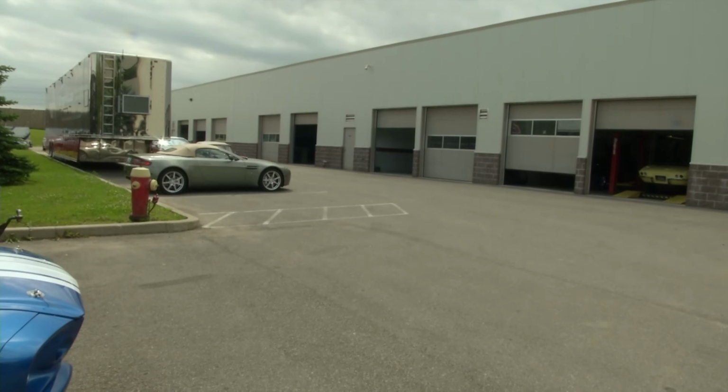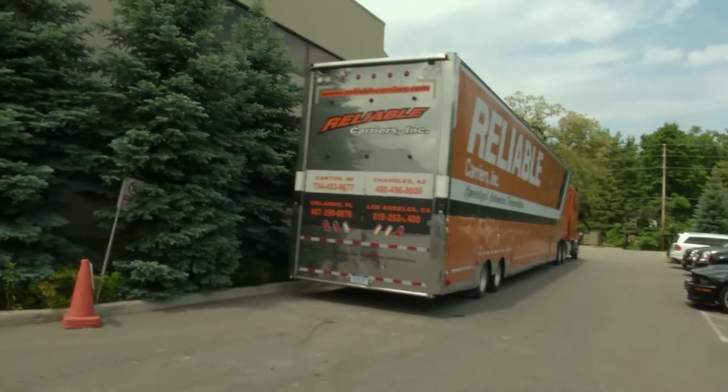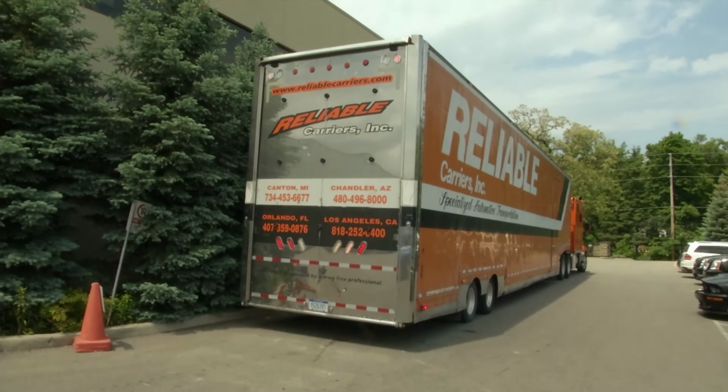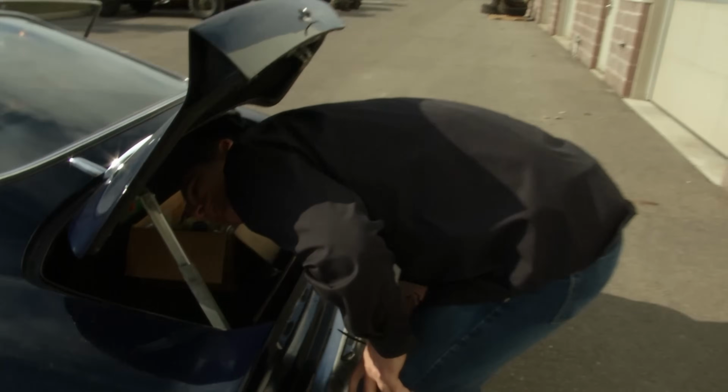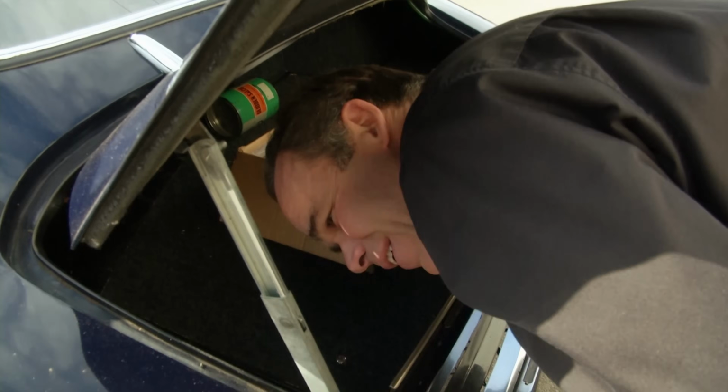Sometimes a sober second look at a car reveals some things that you don't see when you first look at a car, especially when you're so excited. So when the car comes off the trailer, I just fell in love with the car again. So we knew what we had when we pulled the car in and loaded it up, but when we unloaded it at the shop and we pulled it out in the sunlight, you could see the welds down the fenders. I mean, there was no stories anymore. You could see the car for what it was.